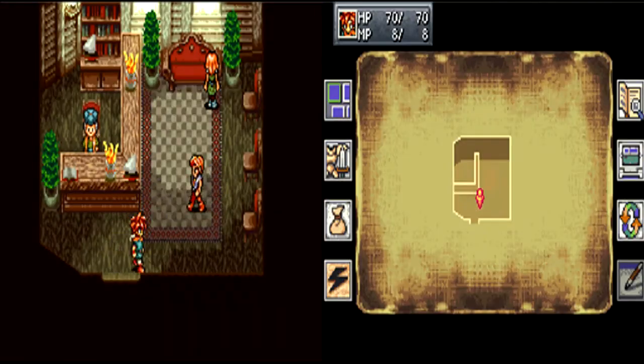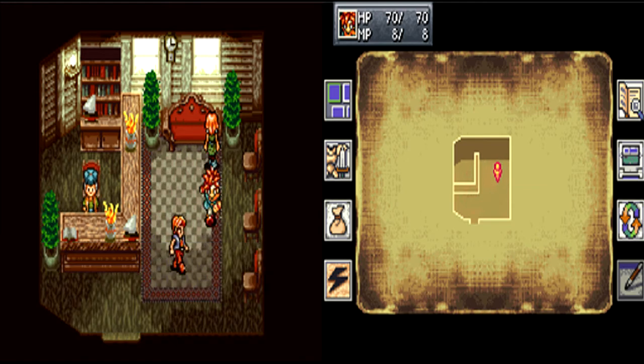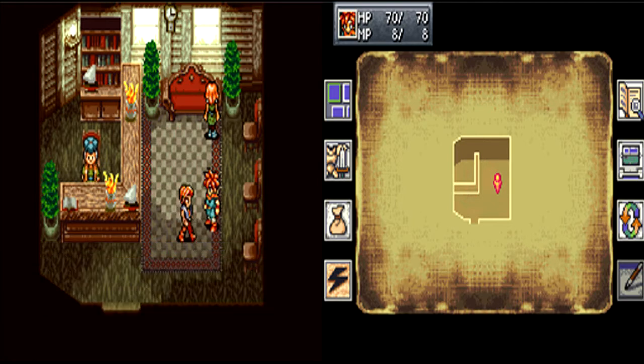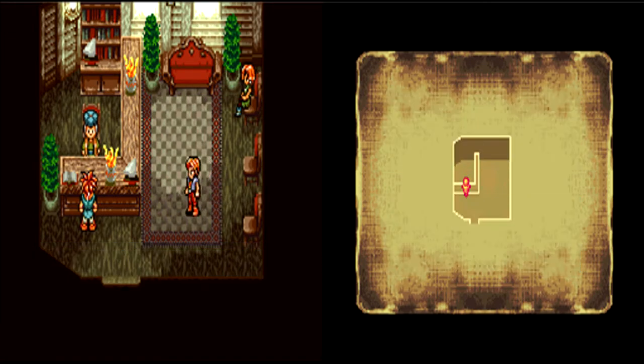I don't think we can really do too much with it right now. If only my dear Fritz would return. I ask for nothing more. He left on a journey and he has not yet returned. He's dead. A mysterious whirlpool sometimes appears near here. What do you suppose could cause such a thing? Fritz went into the whirlpool and died. The fare to Poor is 10 gil. Will you be going? Well, not yet.